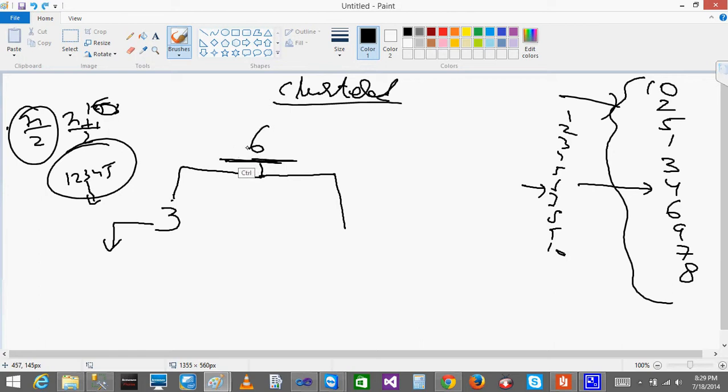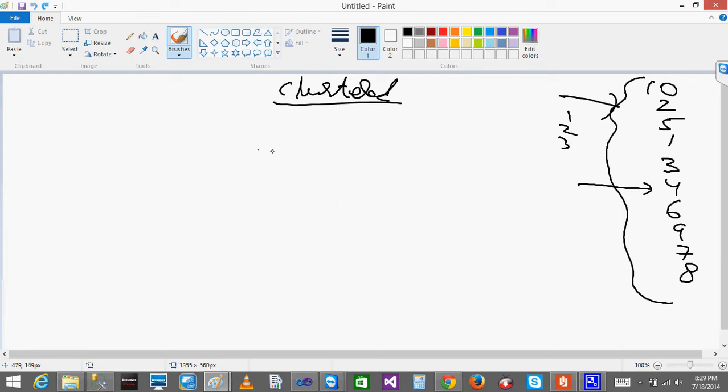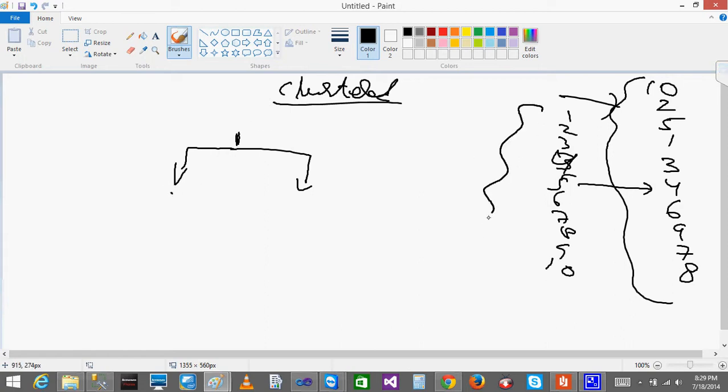Okay, I'll start from the beginning then. How the data is stored: 4, 5, 6, 7, 8, 9, 10, and one number will be at the center, the smaller numbers will be stored on the left side, and the greater numbers will be stored on the right side. Again, among all the lesser numbers, it will again take the middle number. So in these 10 numbers, finding the middle number is what the system is going to do. You are not going to do anything, but just to understand, I am going to show how the system does it.